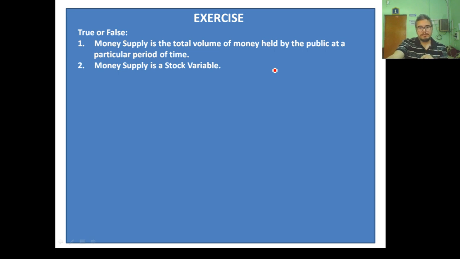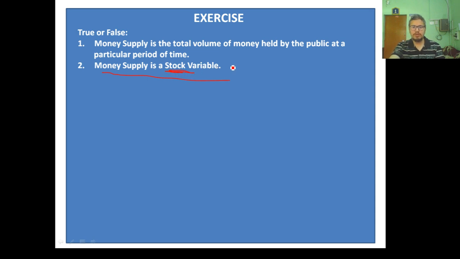Okay, let's see whether you are doing it at your home or not, and try to figure out whether you are getting a correct answer or not. First read the questions properly, both the questions. Okay, now here I will start with the second question. Money supply is a stock variable. It is a very clear question. So stock is written here, so it is true.